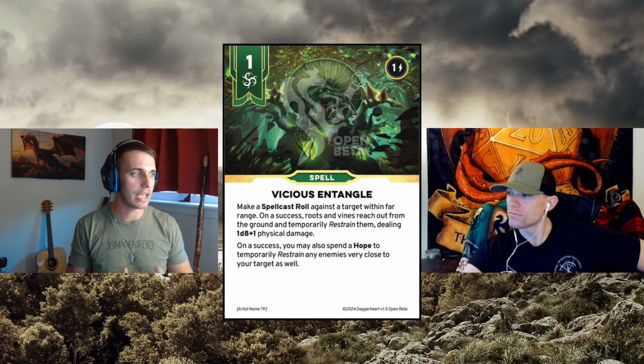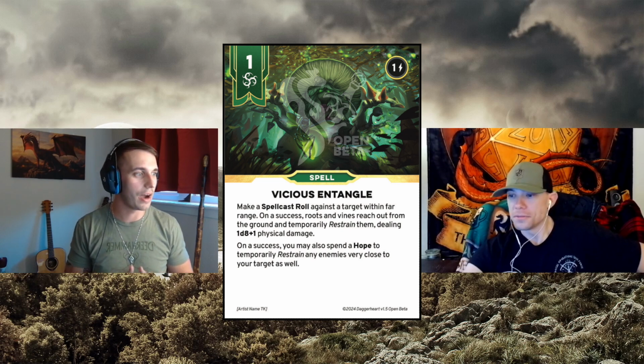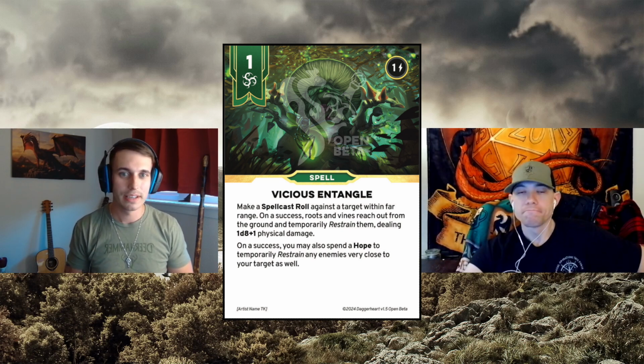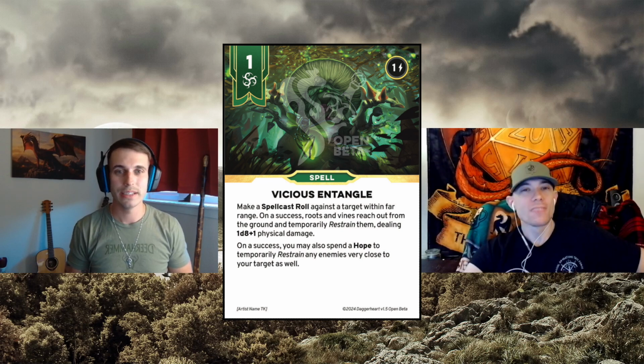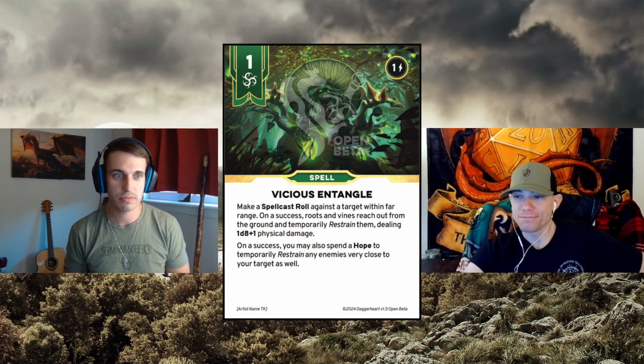And then for my second domain deck card, I took Vicious Entangle. So I took a little bit of a different route, but I also wanted some combat here. That 1d8 physical damage is a pretty solid spellcast modifier, so you're using your instinct here. And you can restrain people. As the healer, you don't really want to be face-to-face. You don't want to be in very close range here. So if you can entangle them, keep them at a distance, you can't do any better. But that was my level 1.